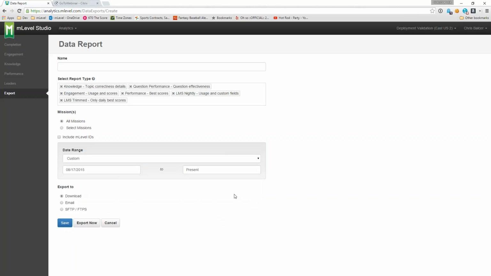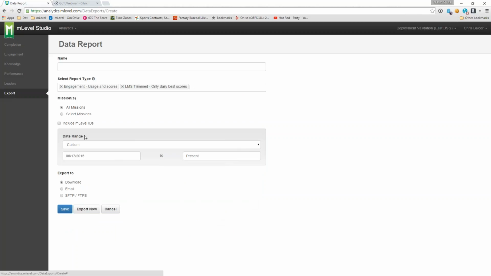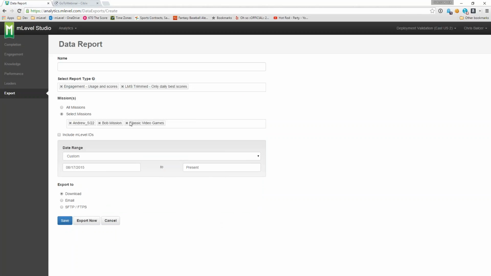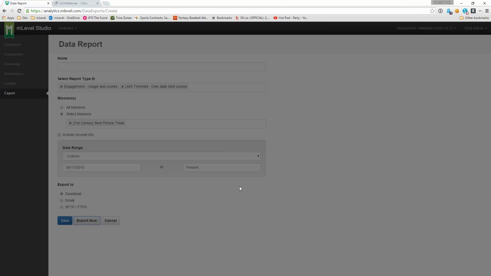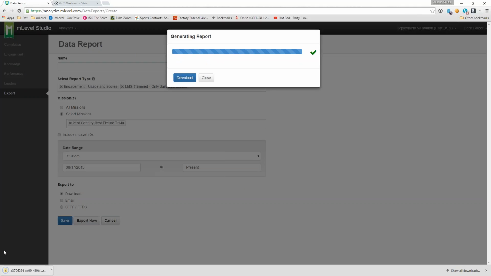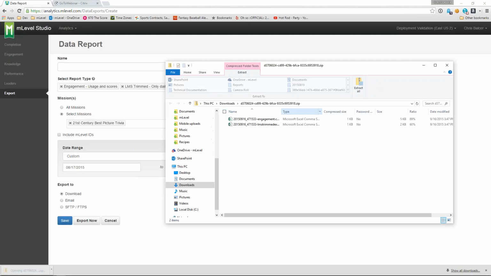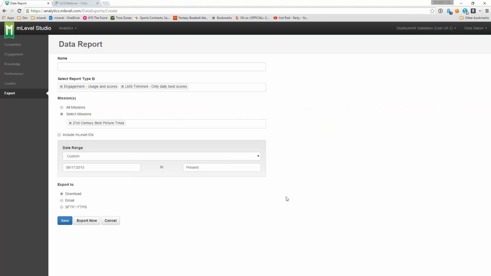Lastly, there are 3 different types of ways that you can actually get the data out. The more standard way is just pushing download, which is just going to do an export now, which I'm going to trim this guy down just so you can see it. Give you a simple one. I take this down to just that one we've been working with. I do export now. You can see this happen. Now I can download it, and you'll see that zip file that I showed you before, and you can see it there. Then you close it, and you can open this file up, and you'll see that that has the data in it. The 2 exports that I picked for the 21st century, you'll see the data that's in there.